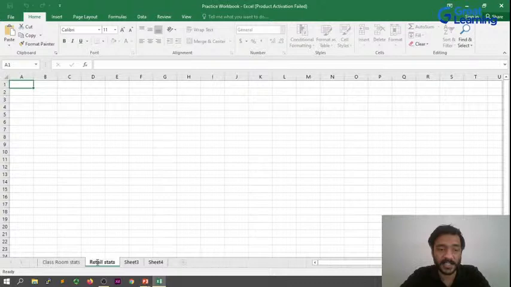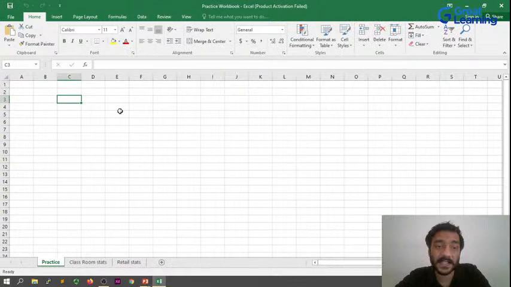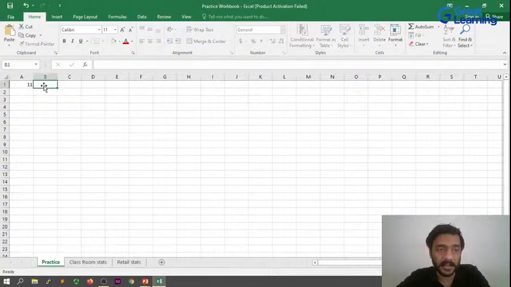Now, what are these blocks within this sheet? Each block over here is called a cell. A cell is a place where you can enter values. I can enter 11 over here. I can enter "high" over here. I can enter my name, Ram, over here. I can enter $12 over here. So there are a lot of different things that I can do in these cells.